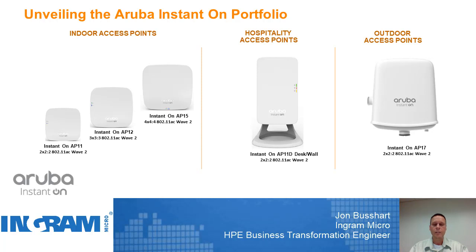HPE is expecting you to maybe cluster this around 10 access points — you can bring up 10 of them together on the same network and cluster them together. It certainly can grow larger, all the way up to 25. This solution also has mesh technology available. With all that being said, let's unbox our Instant On AP15 as well as our Instant On AP11D.